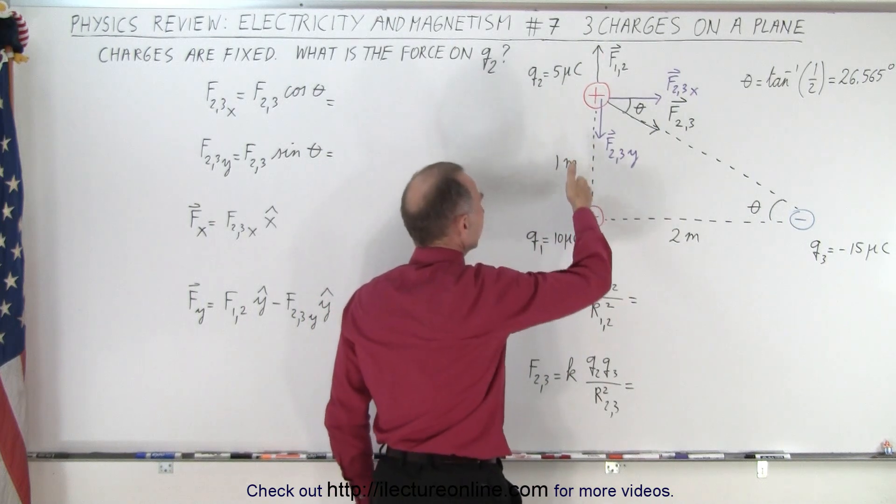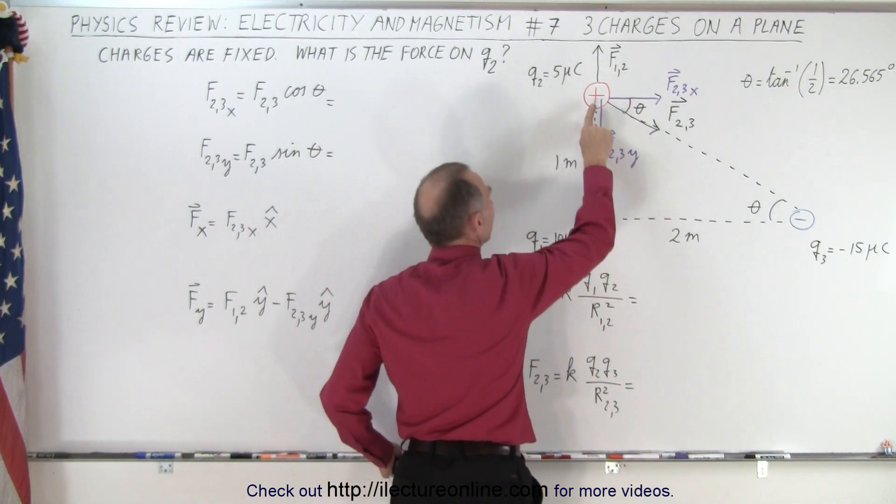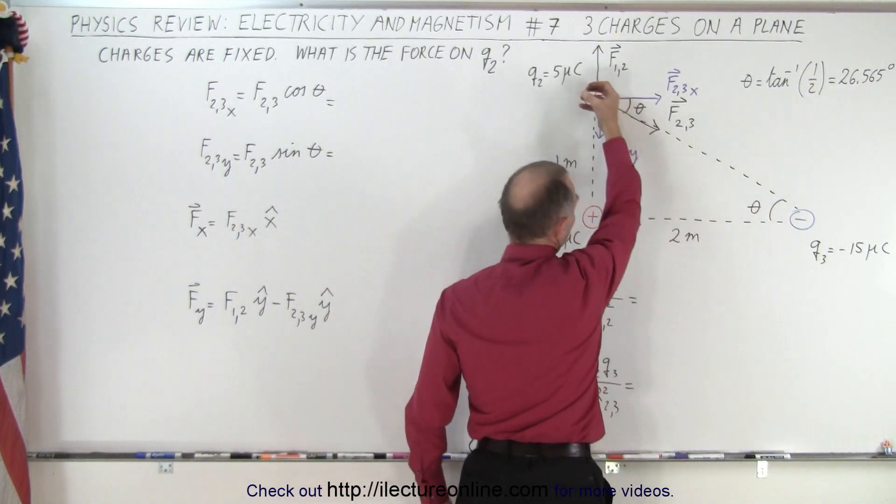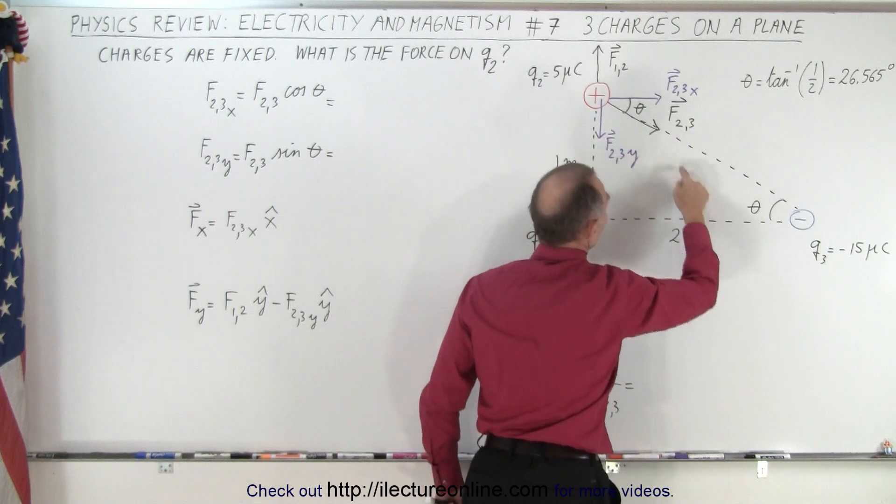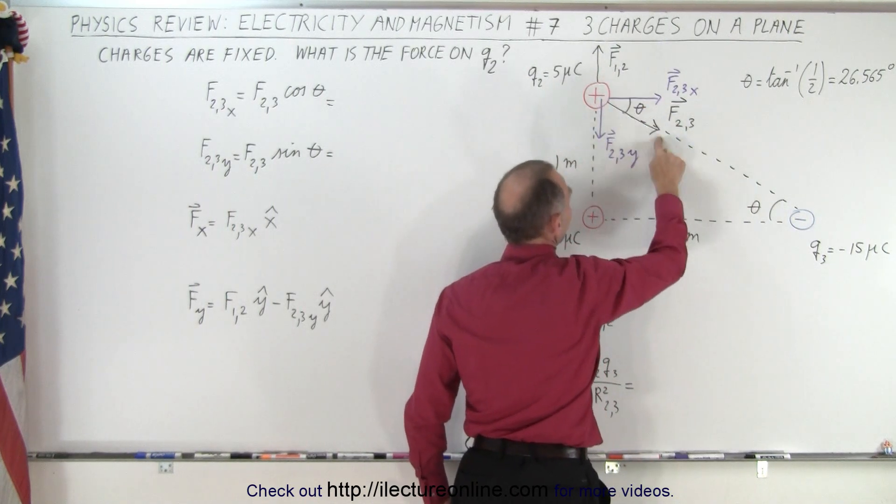So between Q1 and Q2, there's going to be a force of repulsion, so there's going to be a force in this direction due to the presence of this charge, and because this is a negative charge, it will be a force of attraction in this direction, and so we can plainly see that we have F12 labeled and F23 labeled.